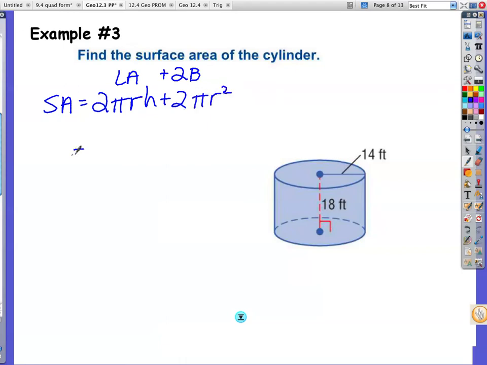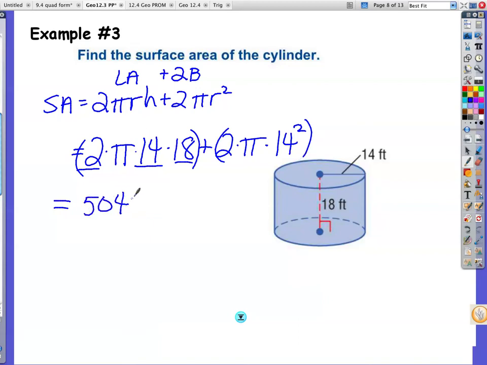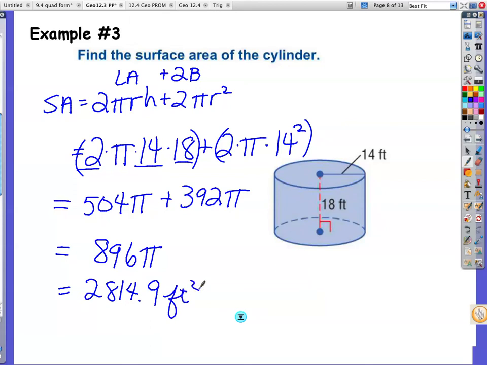So now 2 pi radius is 14, the height is 18 plus 2 pi radius is 14, and we're going to square that. Here's what I need when I say work it through in terms of pi. I think we're going to take those first. This is like a separate little piece of the puzzle than this. And I prefer that you guys try all that in the calculator. This would actually be 504 pi, and we had that earlier. And then I'm going to add in 14 squared times 2 is 392 pi. Double check just in case I make a mistake. And if I add those two things together, I get 896 pi. And then I can go ahead and press my pi button. 2814.9 and that would be feet squared.